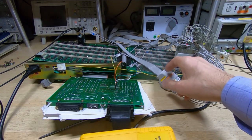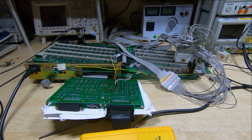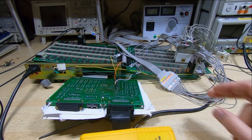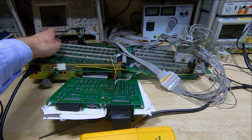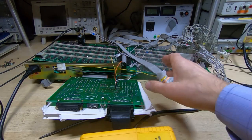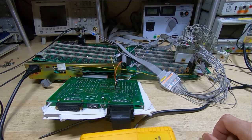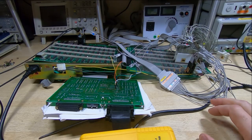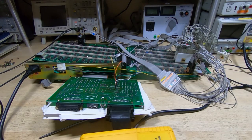So there must have been somewhere on here for scratch pad memory, such as the stack and variables that the emulator uses, and over here there was a 2K by 8-bit SRAM. So what I did, I attached a clip to that, found parts of the code where the stack was being accessed, used the logic analyzer, and sure enough, when the stack was being written to or read from, that particular device was accessed, so that was clearly the scratch pad memory.